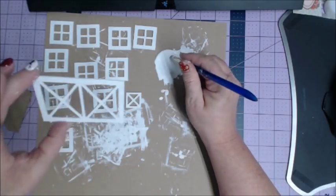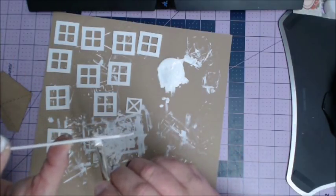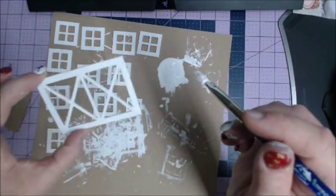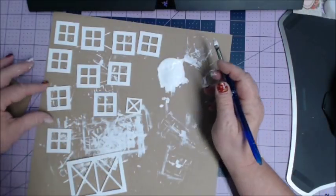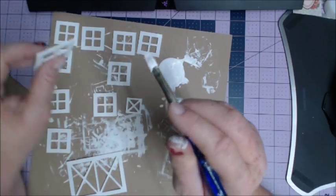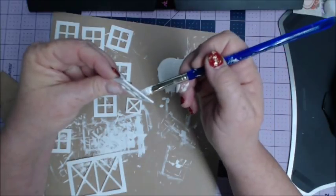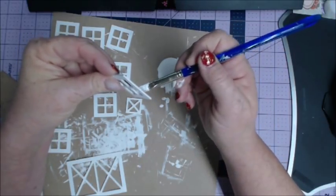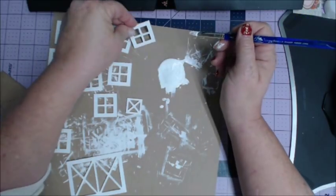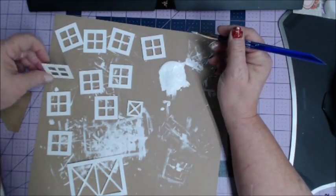Like I mentioned with the barn white, I had already started painting, but I need to go back over now. So you'll want to paint all of these barn windows and barn door pieces. And remember, this is a barn, so they can be as perfect or imperfect as you like. I have some spots here now. Hopefully I'm watching my video screen. I don't want this video to not work this time.